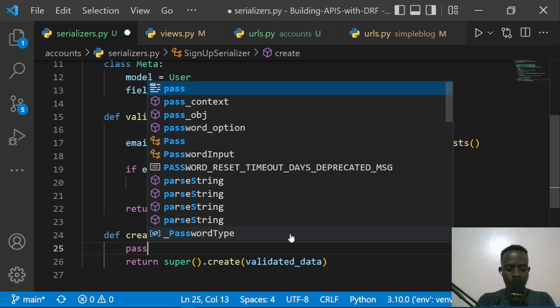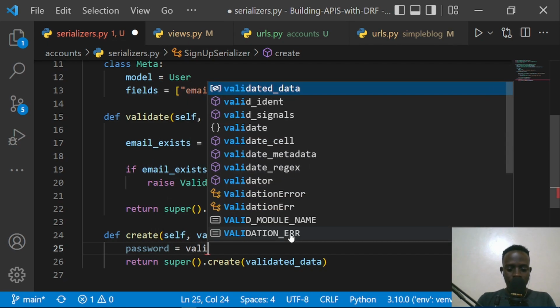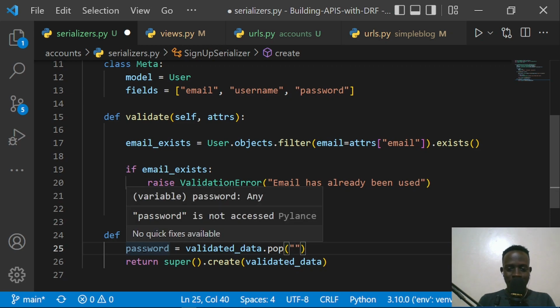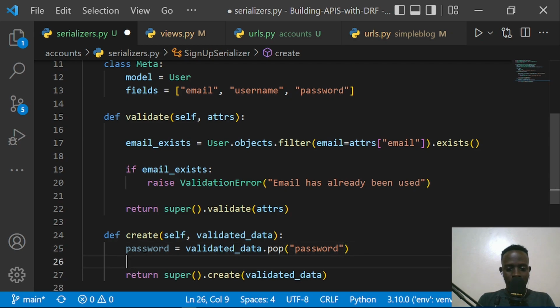So I'll just come right here, and all I have to do is password. In this case, we're going to access this via our validated data. So I'll use the pop function to basically pop out the password or remove the password, so that this variable contains the password that we passed in. And in this case, I'll say that this is going to be our password.